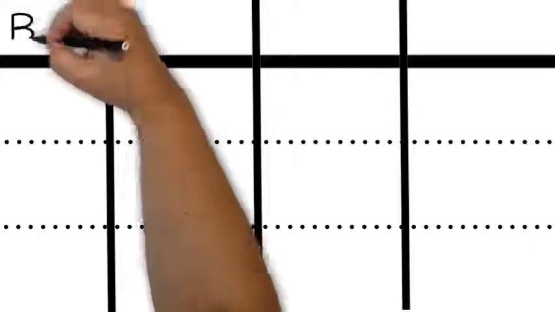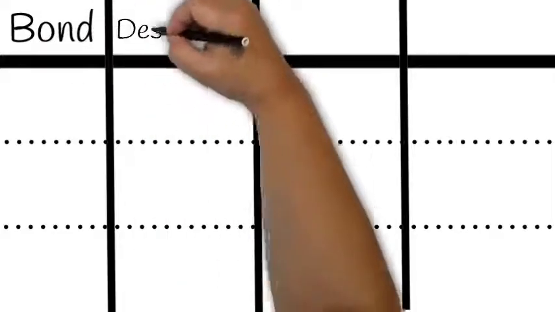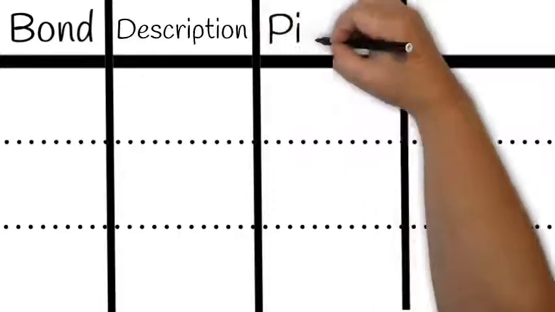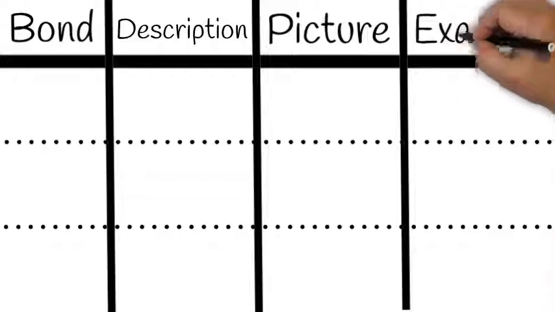Here's an example of using this strategy to formulate a question for General Chemistry 1, whether you're asking yourself questions while completing a graphic organizer or creating a test. Instead of, what is the name of a bond between a metal and a nonmetal, you should ask yourself, name and define each type of atomic bond, draw a picture of them, and give an example of each type.